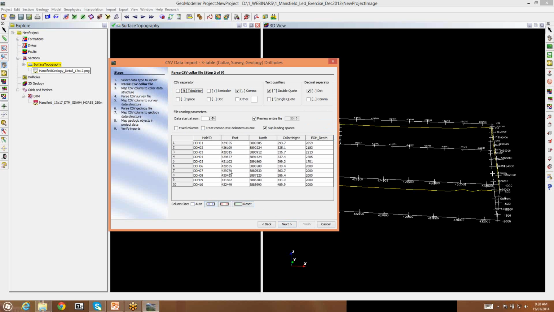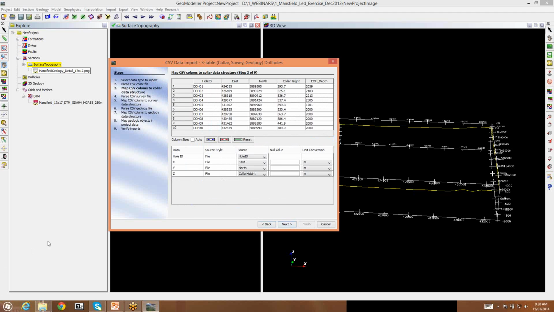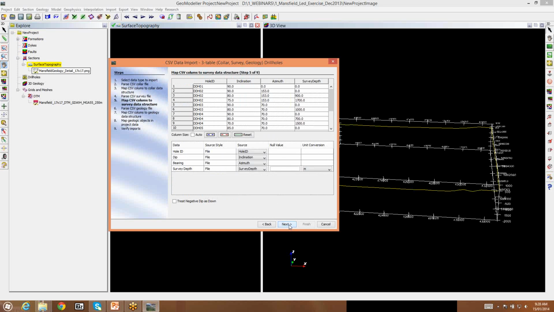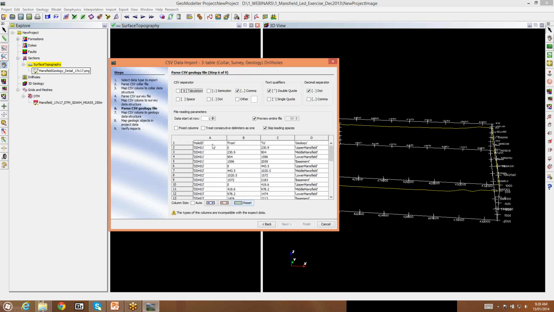Again, it's a matter of parsing and then mapping the columns, and I'm going to move again quite quickly through these. Just to see visually though that what we have here is a whole number. So we have 10 diamond drill holes coming into the project. Each of these, because we're actually looking at collars at the moment, the collar has an easting and a northing and a collar height, and then a total depth of the hole. So moving quickly, just so we can get to where we want.